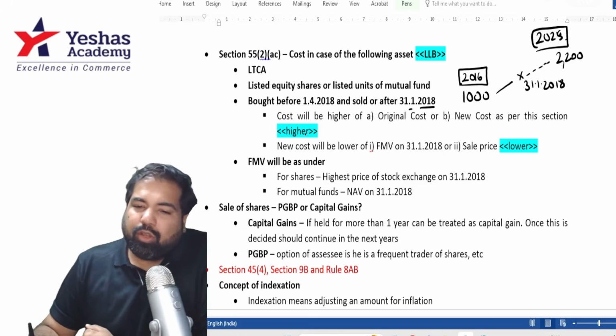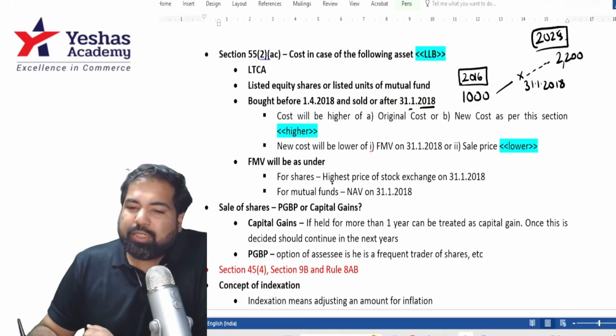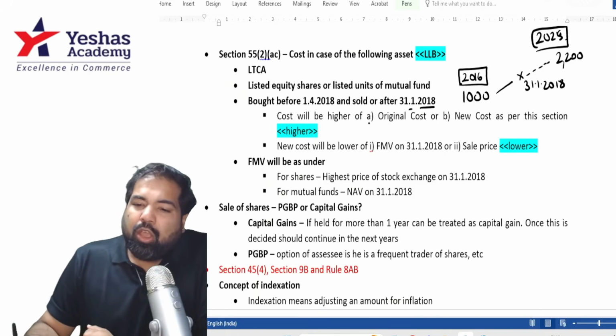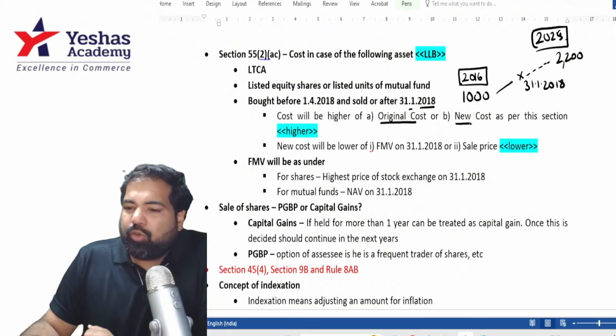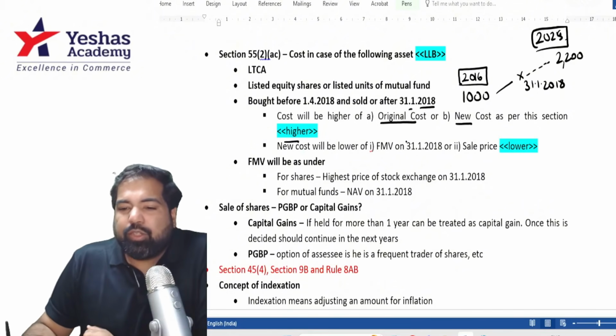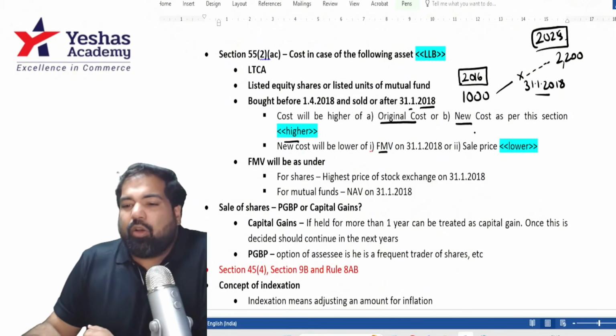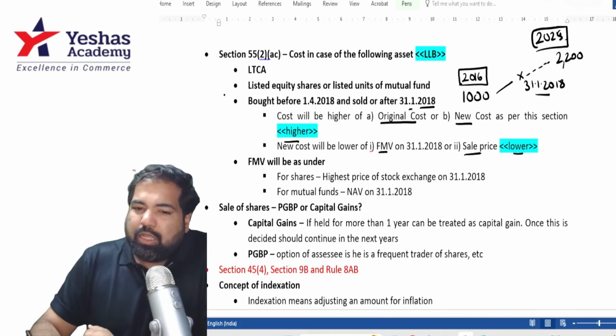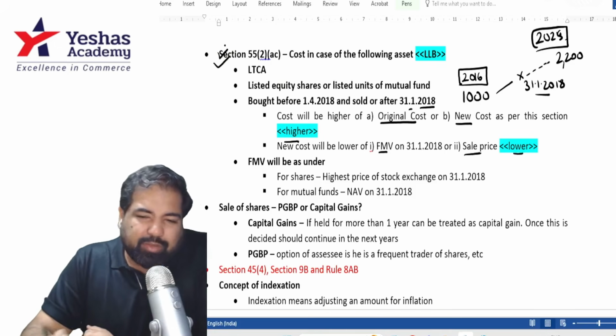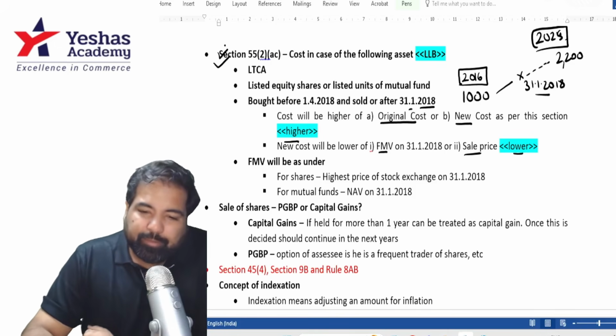So because of this change, now it is taxable, but because of that, the government gives you a new cost. How do you find out the new cost? There are two steps here. The first step is this: cost is original cost or new cost, whichever is higher. And what is the new cost? It is the fair market value on this day or the selling price, whichever is lower. So you can revise this. This is again a CNP concept. We discussed this. We used to call it AJ cost there.